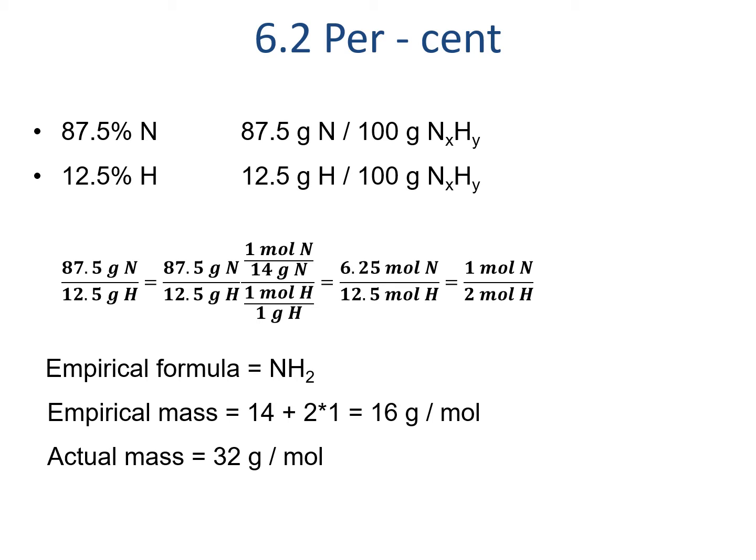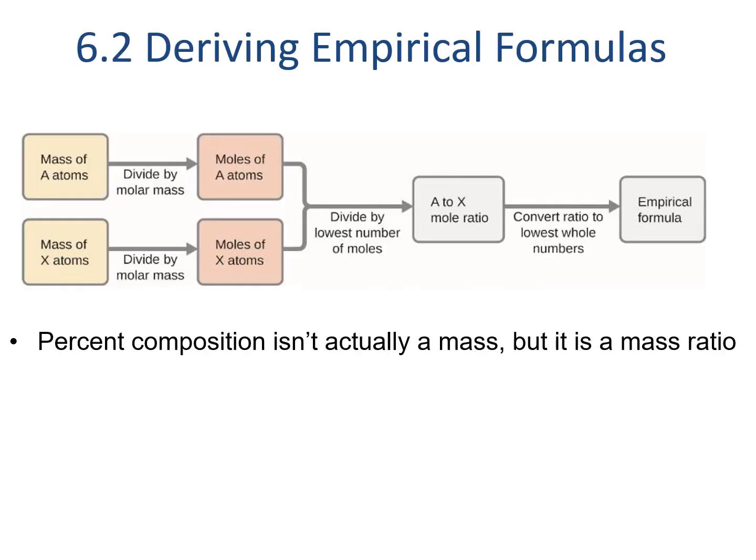A quick end note, the numbers we used here came out perfectly. Because these numbers usually come from real data, ratios might not look exactly as whole numbers. It might look more like a 1.99 to 1 than a 2 to 1. We use common sense to tell us that it's probably a simple 2 to 1 ratio rather than a 199 to 100 ratio for this molecule.